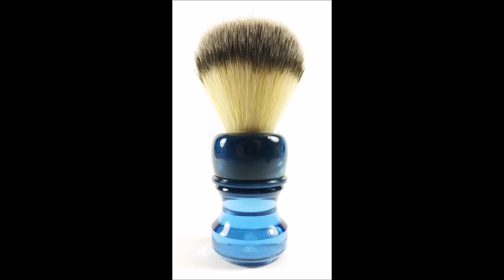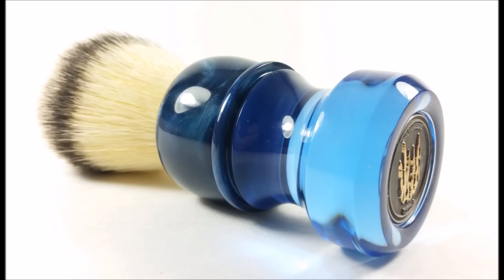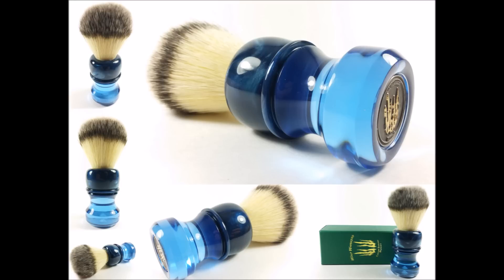Let me go ahead and show you a few pics so you can get a better look at it. Take a look. So there you have a look at the TSE brush by Wolfe Whiskers, which I think is beautiful, and I'm really honored by Peter. Great looking brush, Peter — thanks so much. We're going to give it a go here in a minute.